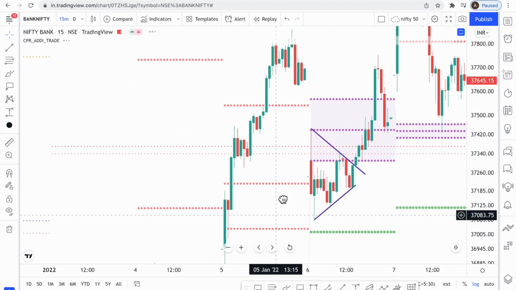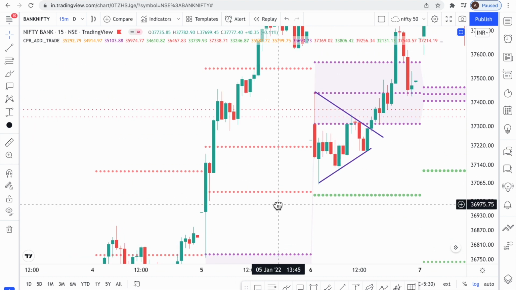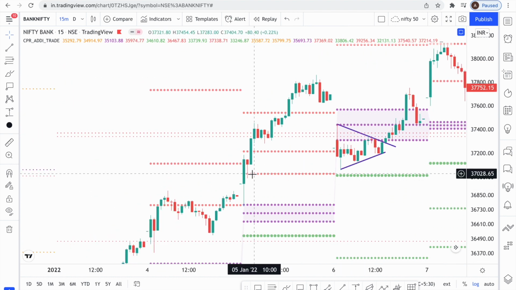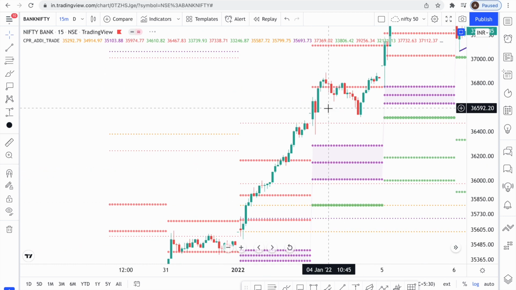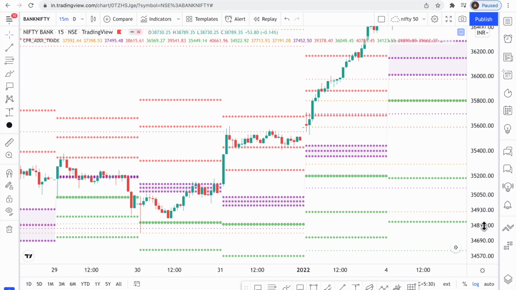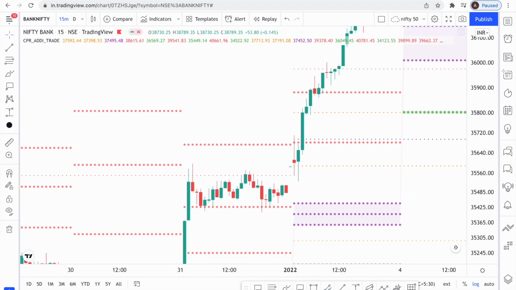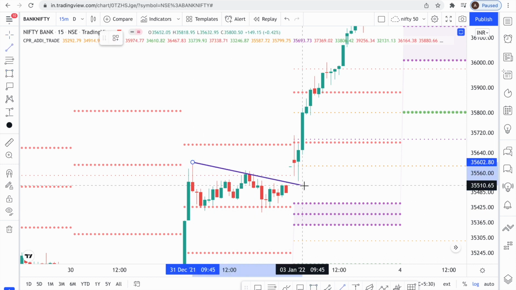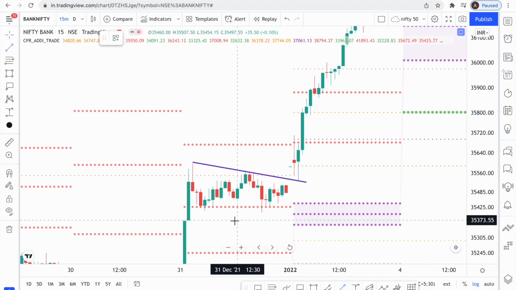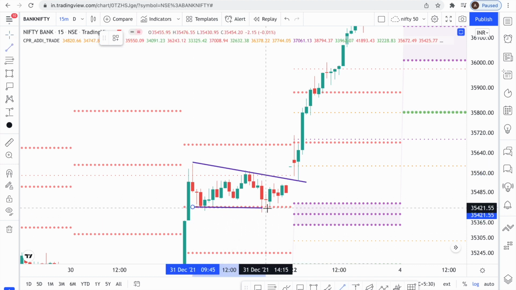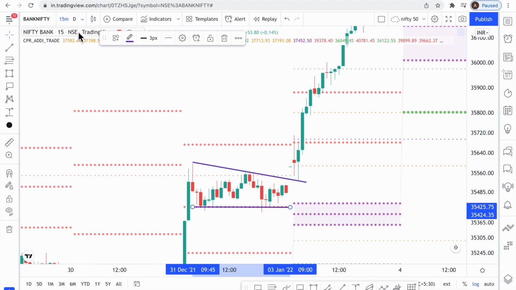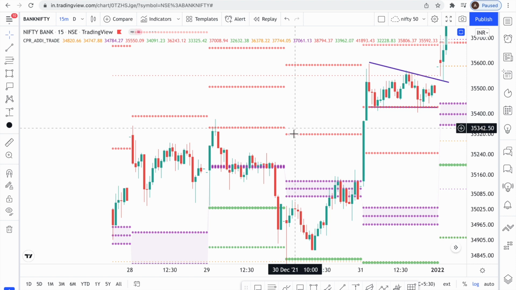So these are the days where the CPR logic worked beautifully, where we broke R1 and previous day high and just kept going up. See, on this day when the up move started on the previous day, we could have kept this resistance and this line as the support without using CPR, and when this broke, we got a nice move on the upside. And the same thing even in a higher time frame.